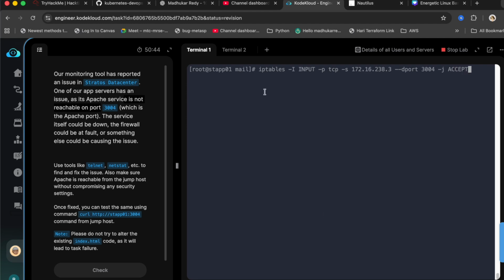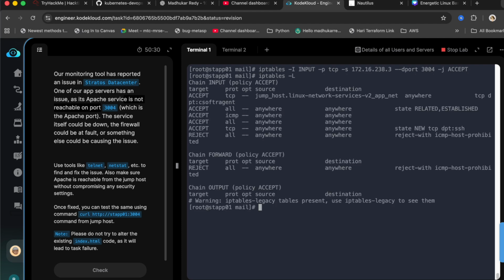Because I usually use iptables, that's why I remember the syntax. If you don't know, just Google it, that's fine. You don't need to remember anything. So that looks fine so far. Okay, let's do iptables -L. So that's not in effect. So what we can do, I'm going to say service iptables save.